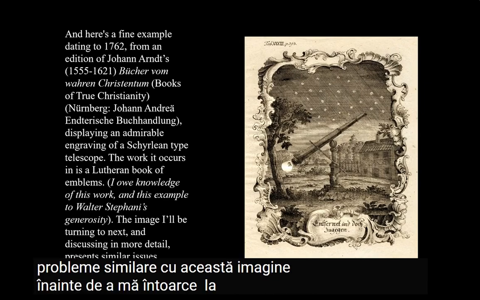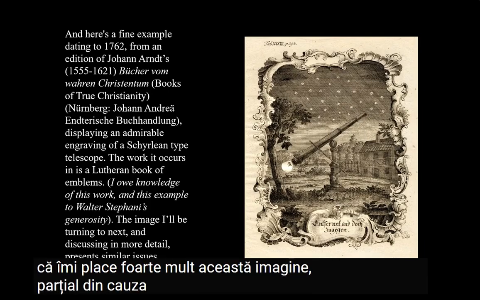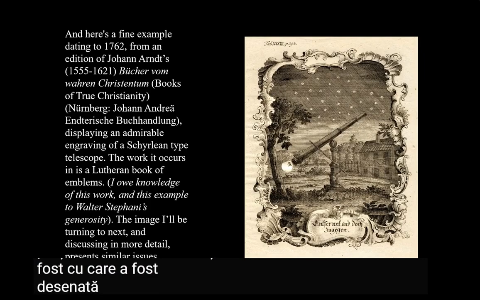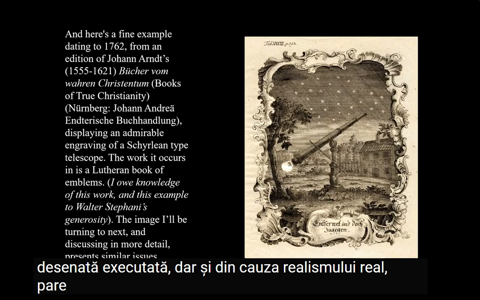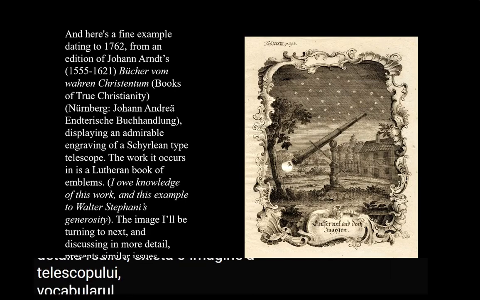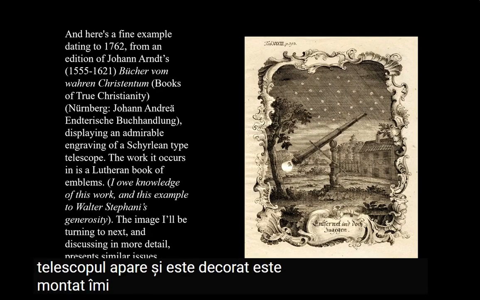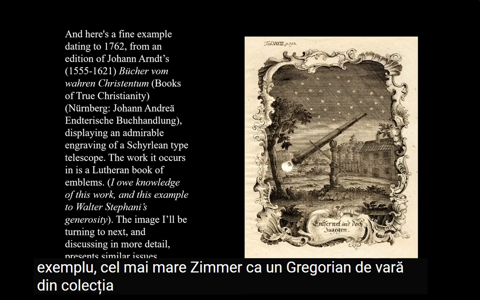But before I turn to that, I just want to say that I really like this image, partly because of the virtuosity with which it's been drawn and executed, but also because of what seems like realistic detail in the depiction of the telescope. The visual vocabulary, the way the telescope appears and is decorated and mounted, really does remind me of, for example, the large Zimmer Gregorian in the Dresden collection.